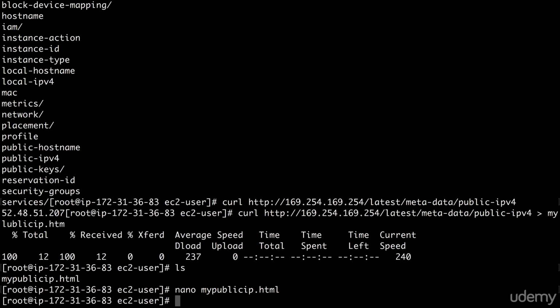Now, having just done the bash scripting lab, you can kind of imagine what you could start using this for. So we could do that curl command as a bash script, and then basically write things like our public IP address, our host name, our instance ID, etc., all to a text file. And then using another command, we then move that over to an S3 bucket. We could then set an action on that S3 bucket so that a Lambda function automatically triggers as soon as that information has been written to an S3 bucket, and that Lambda function could then go in and update our DNS entries to Route 53. So you can see how everything's starting to connect together.